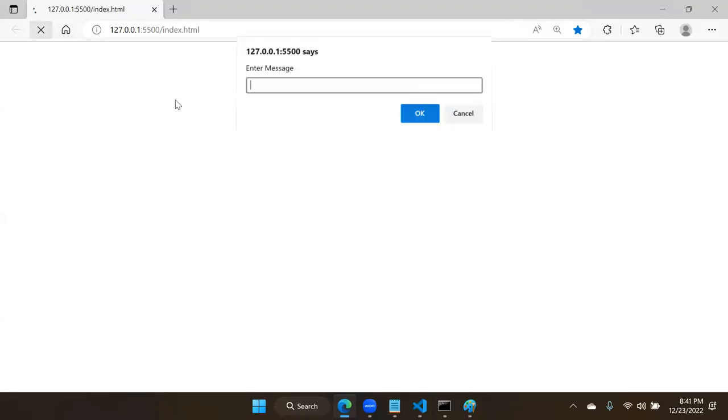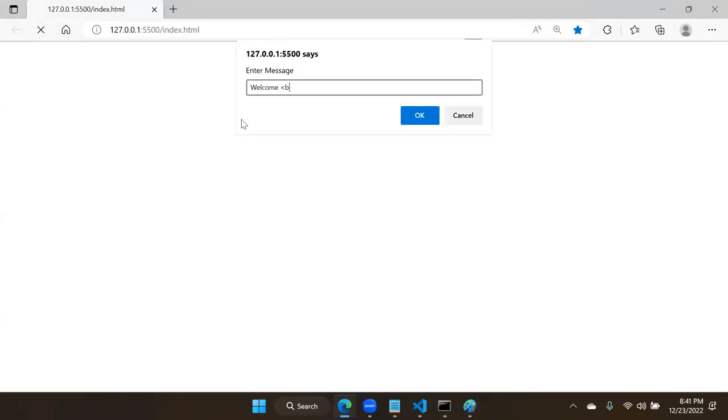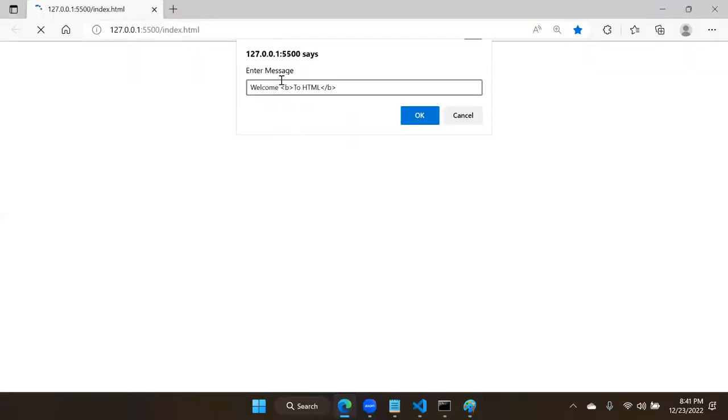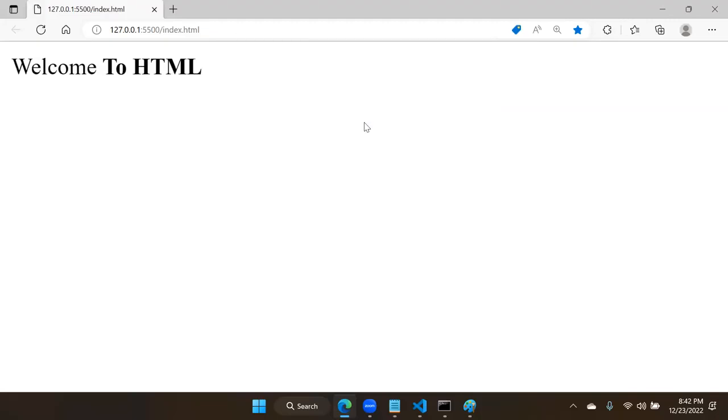That's okay. But see here, I am typing: welcome, B, to HTML, close B. What are you trying to do here? You are trying to write some code in a text box. That means you are trying to hack me. An ordinary user will not write any code in a text box; he will just put the value. Somebody writing some code means he is trying to hack me. That means he is trying to edit my content, to modify my content, which we should not allow. But you see, currently it allows. How can anybody modify your content like this? This is very dangerous. This we need to prevent. For experienced people, they ask how to prevent this.